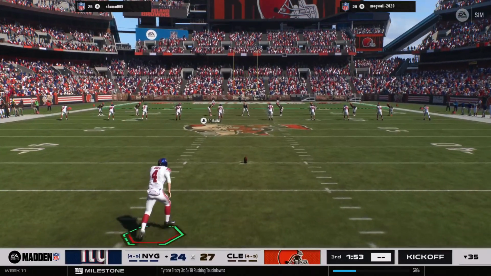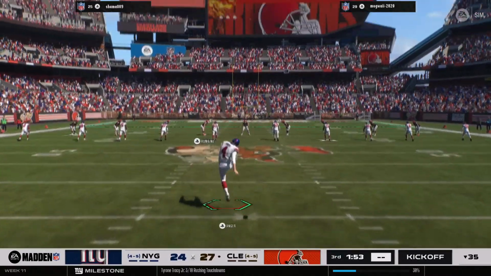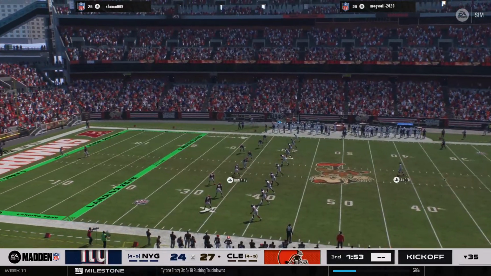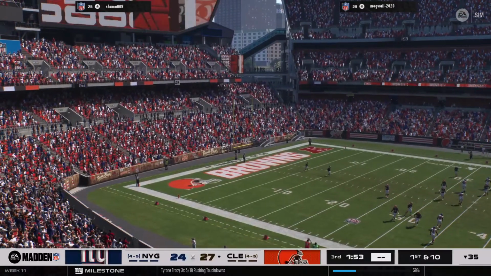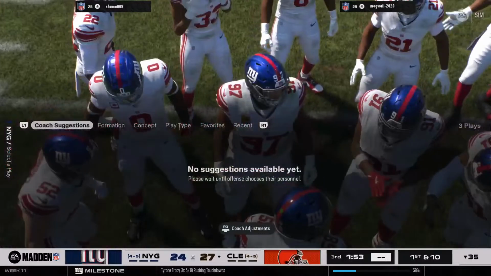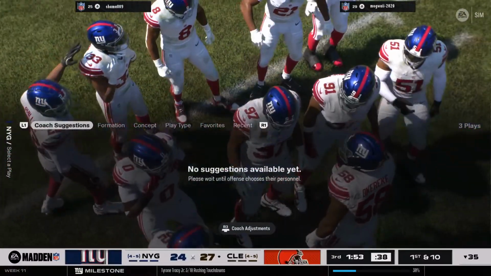The kickoff team is out on the field, and we're back to it as the kick's away. This one is going to sail through the end zone for a touchback. At their own 35-yard line.